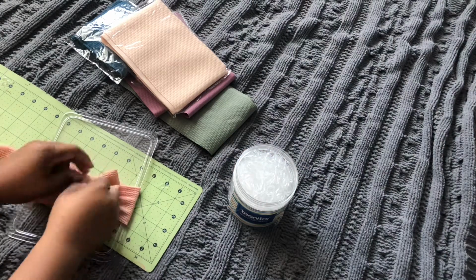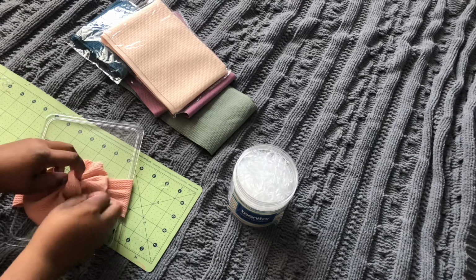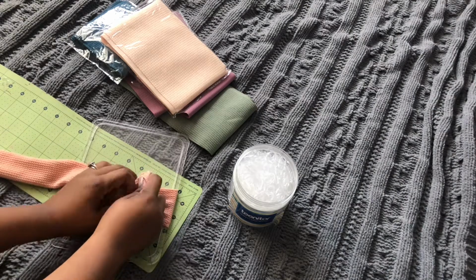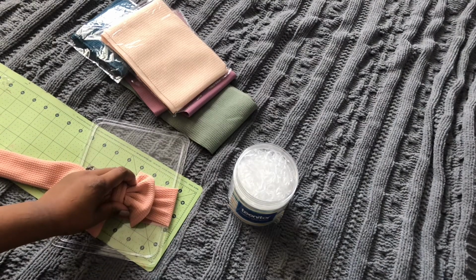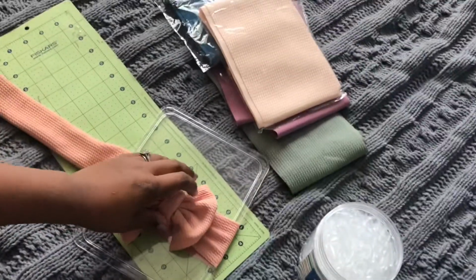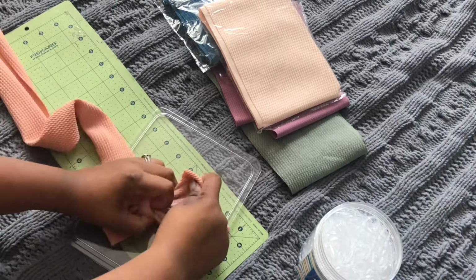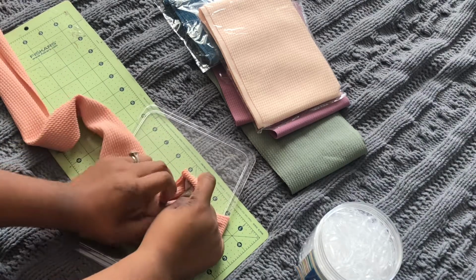So the bow is still 5 inches, but the band width is not 5 inches, if that makes any sense. So I just folded it over just like that, kind of gives it a little bit thinner of a band, and it actually works out perfect for a baby's head that's a little bit smaller, like newborn to 6 months.